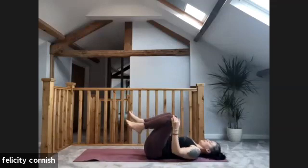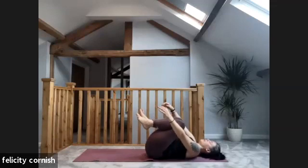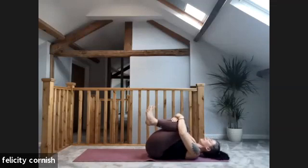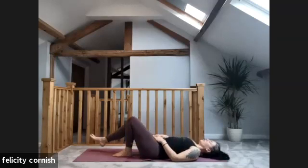Just hug those knees in towards your chest, just briefly, give them a little squeeze, maybe wrapping the arms around, lifting the head up towards the knees. And then releasing. Head back down and then slowly releasing the knees and coming into your shavasana.